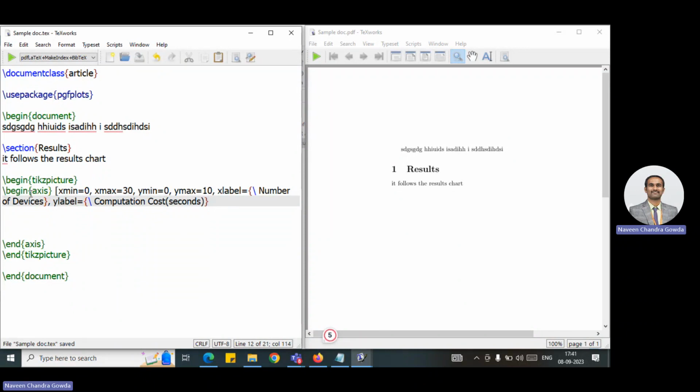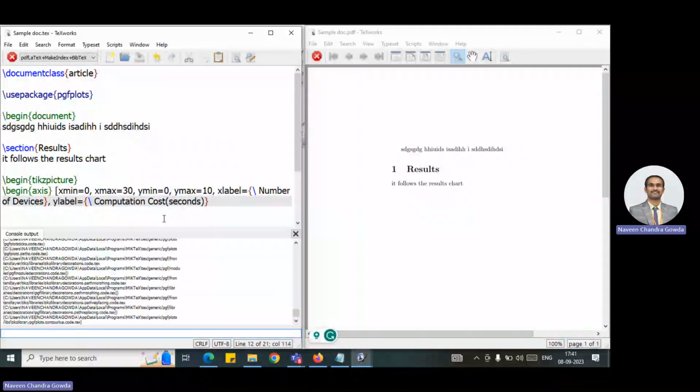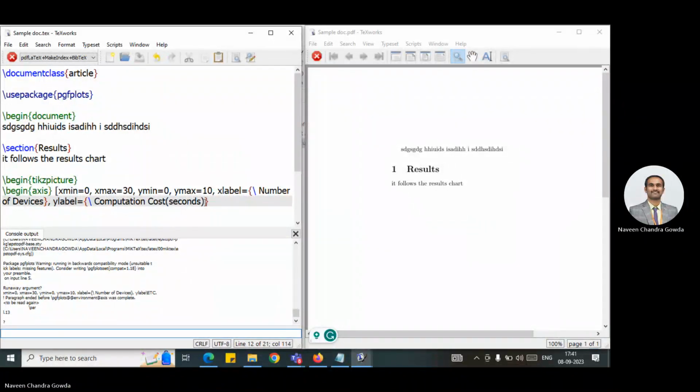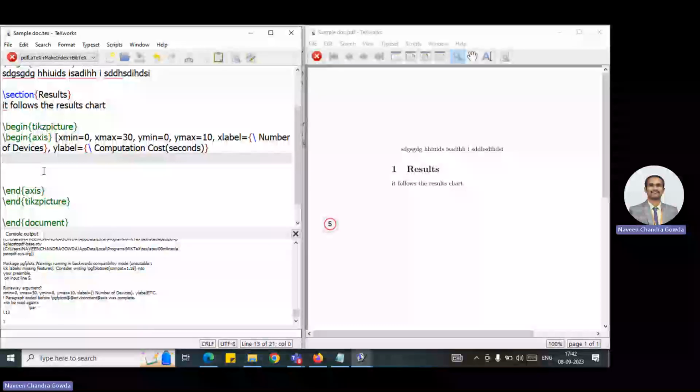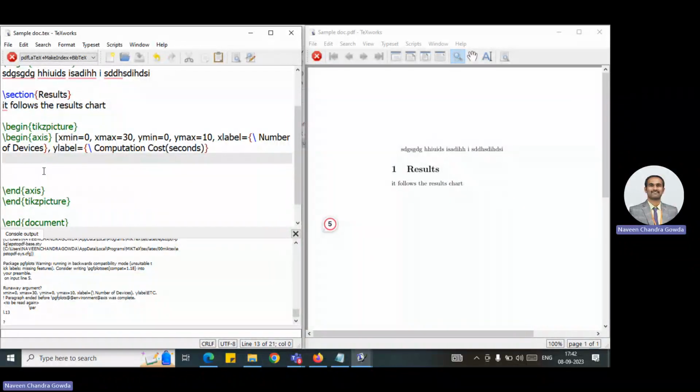Right. So I'm done with defining the two axes. You can observe, we have not specified what values to be defined, so it is throwing the error. Fine, so let us go ahead. Before we go ahead, let me clarify. Defining the x label and y label, we are done with it.